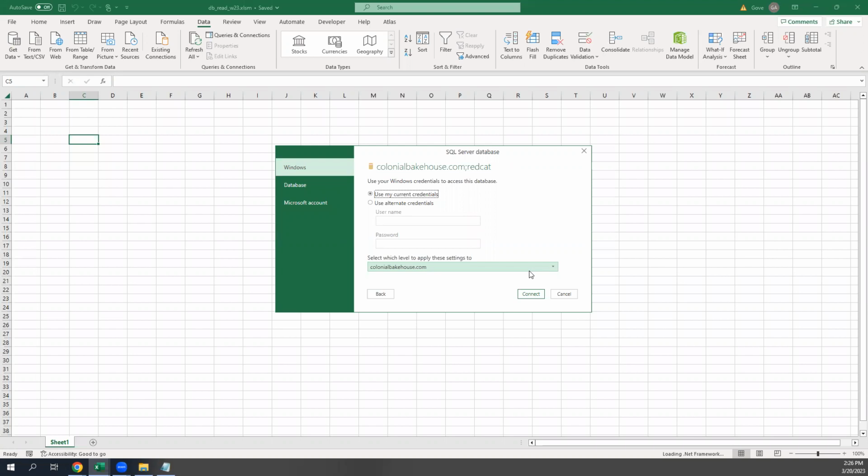I'm going to give you some more background on this. What database are you connected to? Oh, you're on Mac. Red Cat. I mean, what network are you connected to? Are you on Eduroam? Do you know? Click on the little icon there. Oh, you're connecting. No, I think you're on Eduroam. That should be okay. Colonial Bakehouse. Oh, it's asking you for authentication yet. So it's a little bit different here. We're getting to authentication here in just a minute. I think it'll be okay.